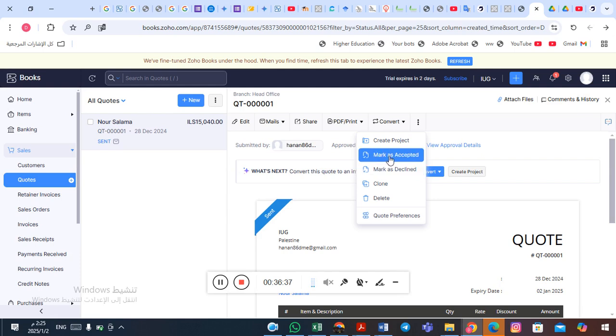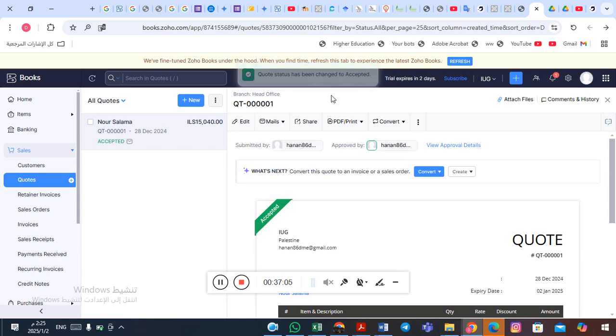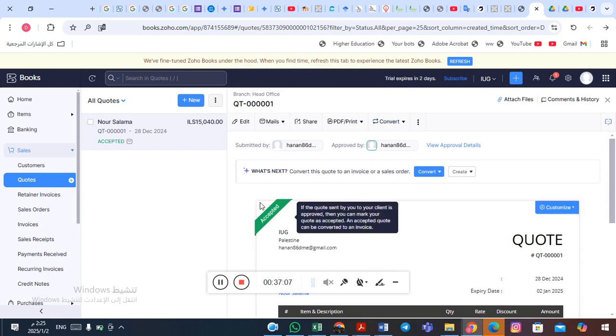If our customer approves our offer, we have to click mark as accepted, and if our customer refuses our offer, we have to choose mark as declined. So let's assume that our customer accepts our offer, so we click this. Okay, now after accepting, the status is converted to accepted.